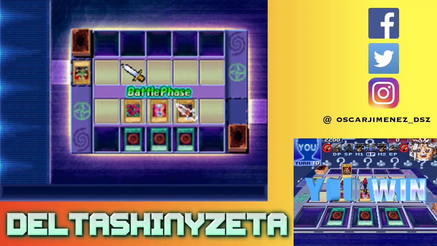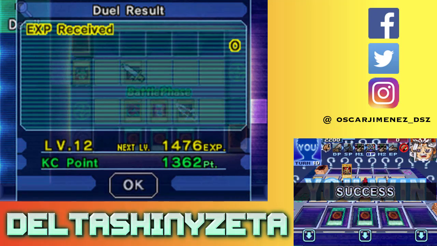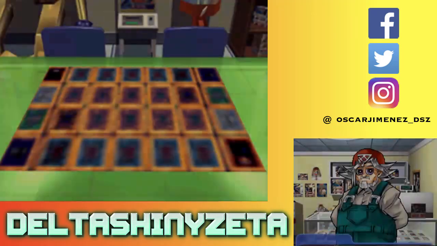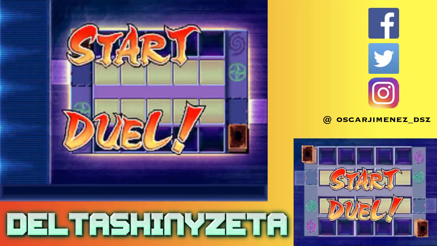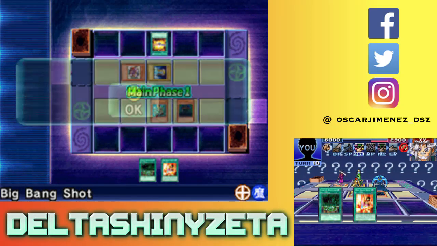Funny enough, it actually felt the same difficulty as intermediate. I don't think it was that much harder, but whatever, right? Alright, so these actually give 150, and these, like I said, I had not done in the previous recording that failed, which is why I am getting some DP now, which is pretty cool. So here's the last one. Sharpen your sword. Looks pretty simplistic, huh?